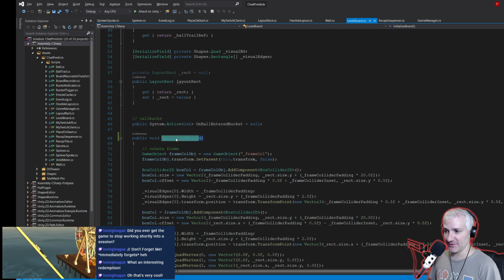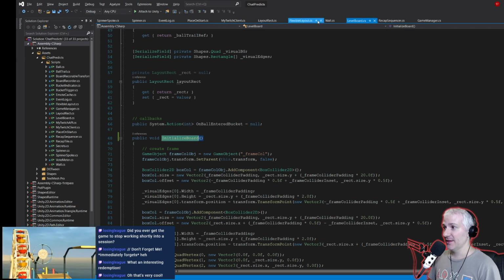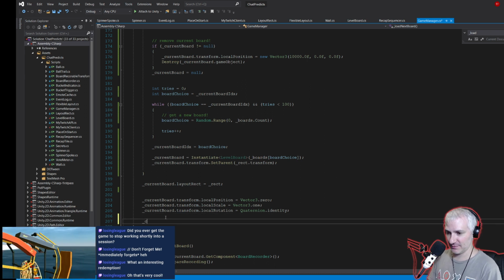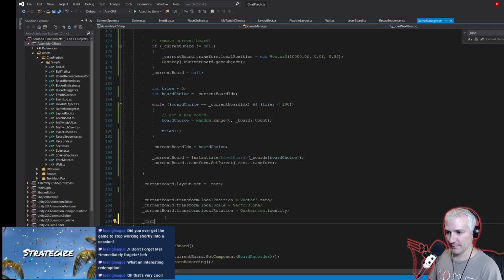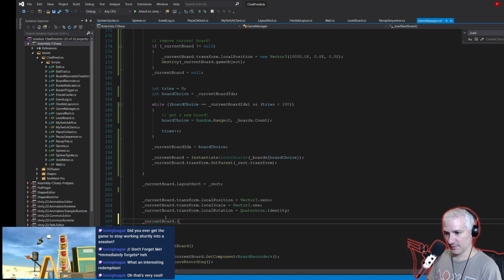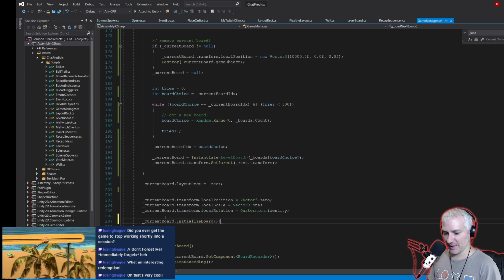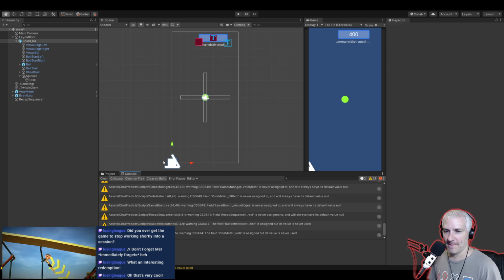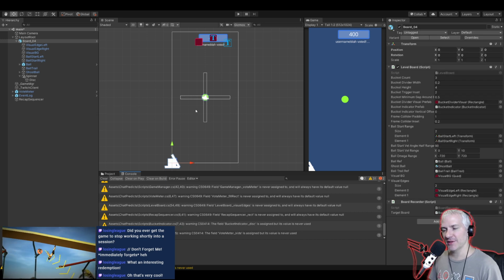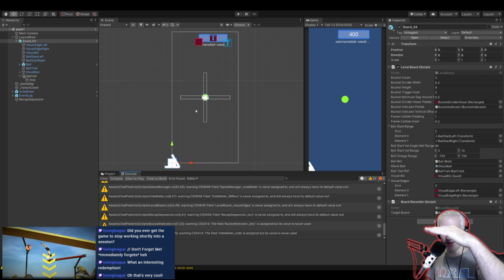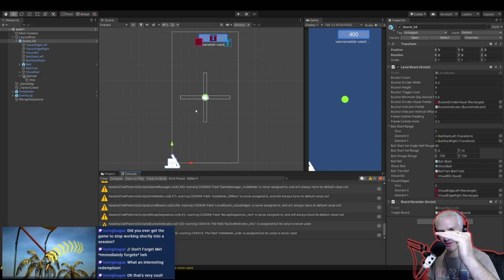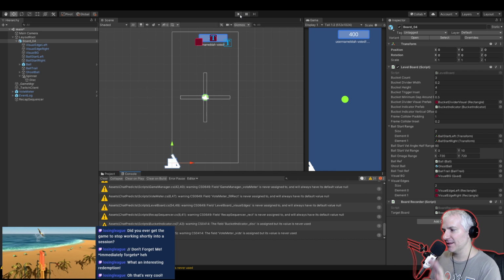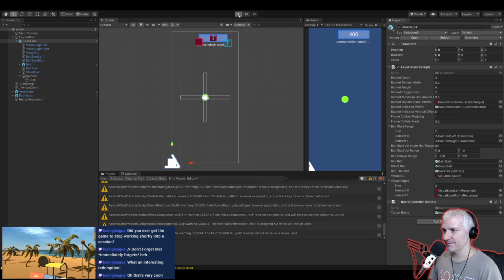Okay, so now that we have this function called initialize board, then game manager right here needs to actually call this. This is what I was talking about earlier about order of operations stuff. There is another way to do this in Unity where there's a list and you can put the scripts in different orders and say make sure you always execute this one before this one. But I kind of like having it more explicit in the code.